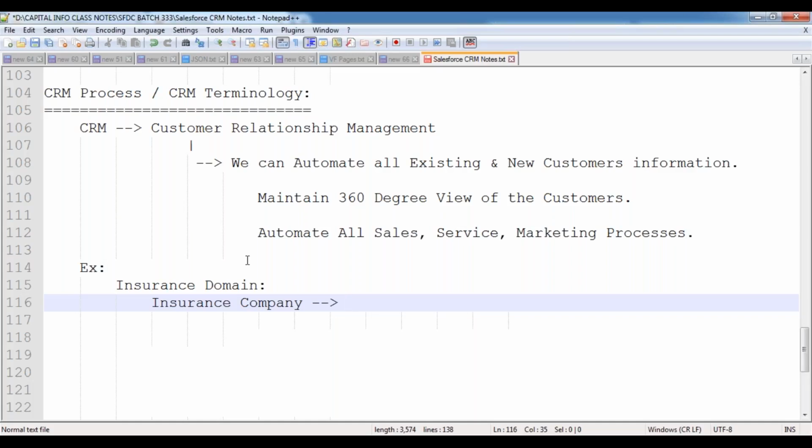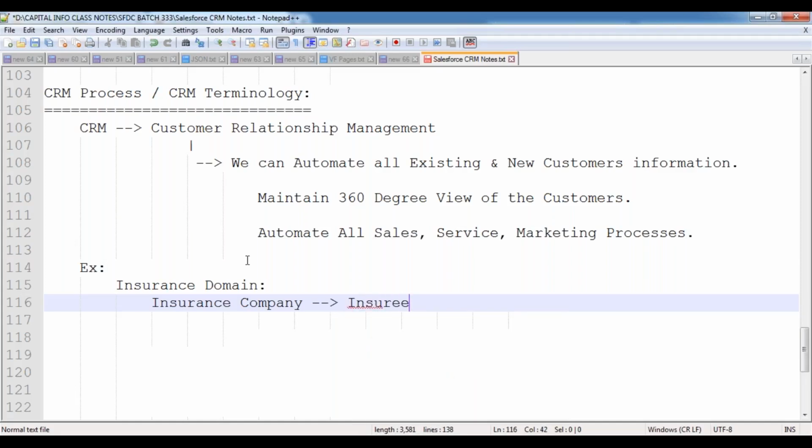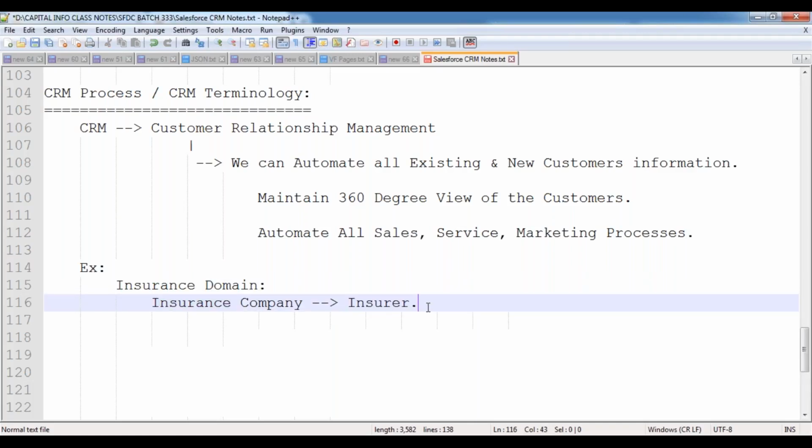But as part of the insurance domain, these insurance companies are called the insurer. Insurer means the people who are offering insurance. In the real world, we call it an insurance company, but as part of the insurance domain, we have to use the terminology insurer.